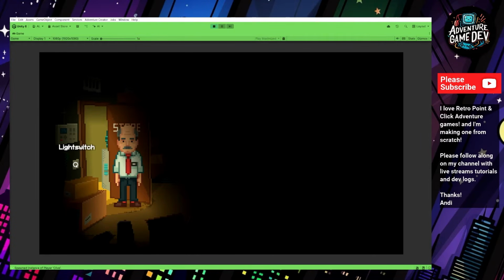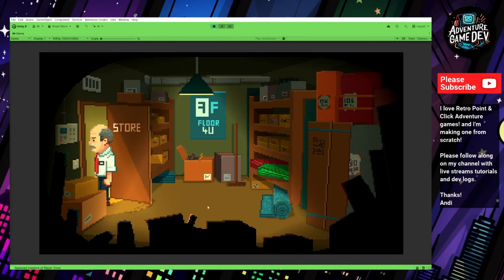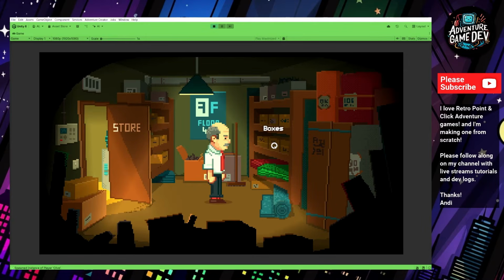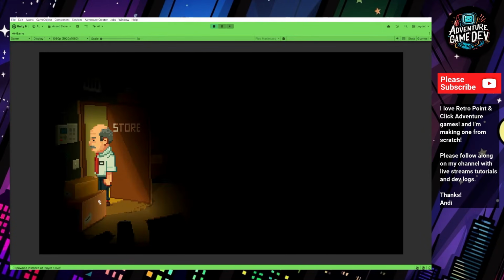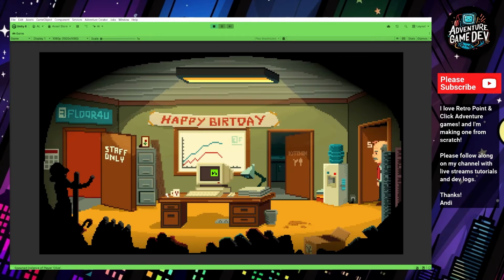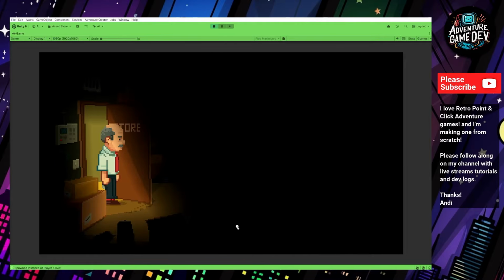They can then use this functional light switch to turn the lights on, and we have some dynamic lights in Unity to do that. You can then enter the room and you can then even see the things in there that you couldn't see when the lights were out. I'll also go into how to store all of that in a variable so that if you leave the room and come back, the state that you left it in is remembered. So there's lots to go through, loads of other really useful tips.